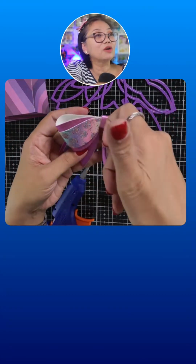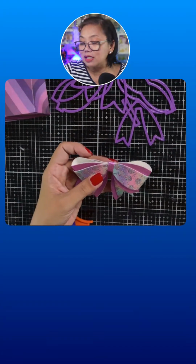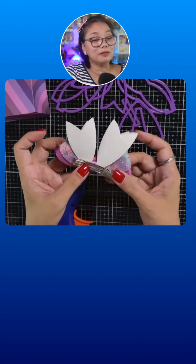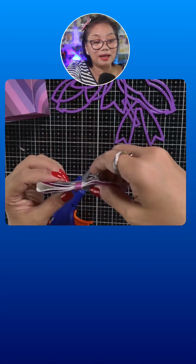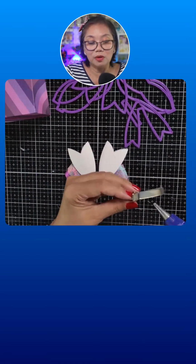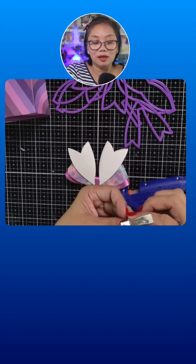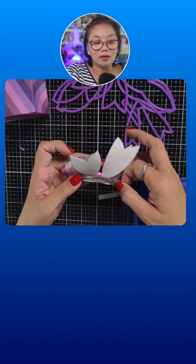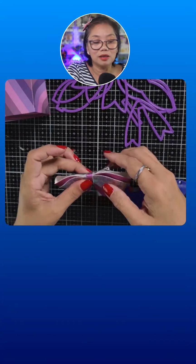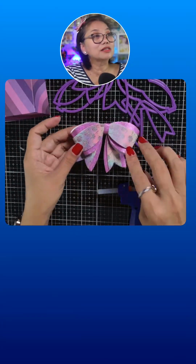Okay, if you want, this can go like that. Okay, the opposite. Let's do the other one like that. So again, this one, you can put a clip. You can again put a clip. You can put it in the bag. It's absolutely up to you. Okay, so let's do this one. There you go. So that's one bow.